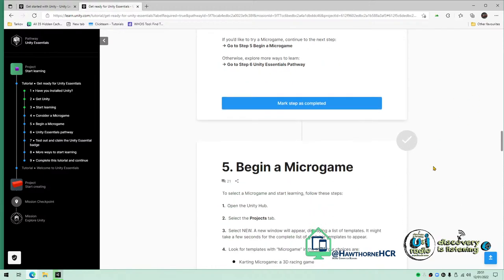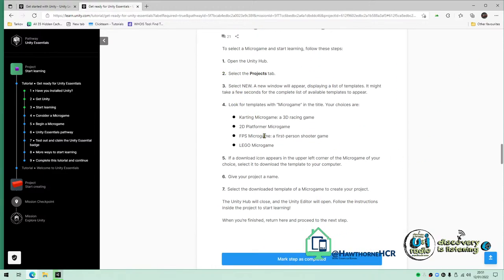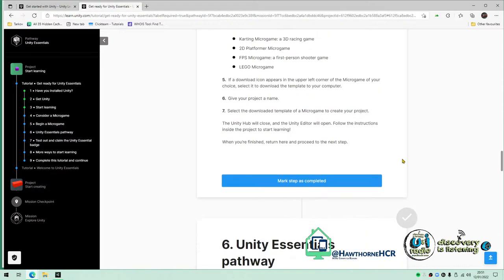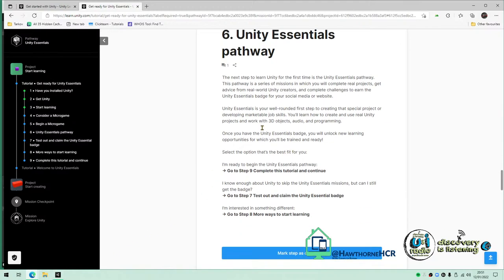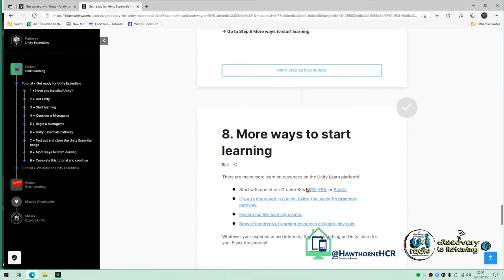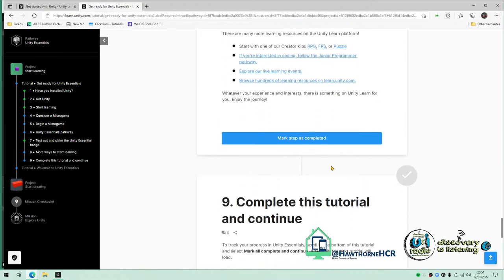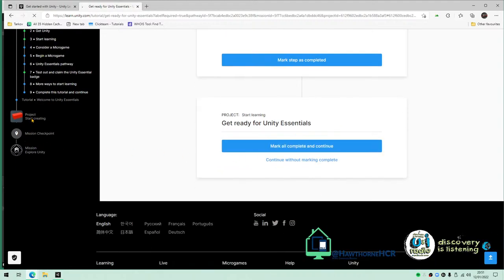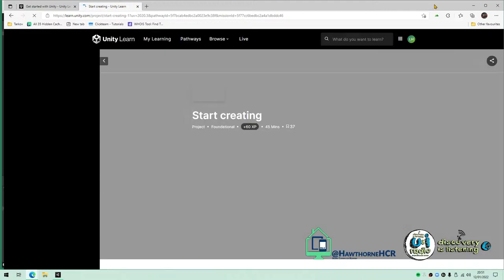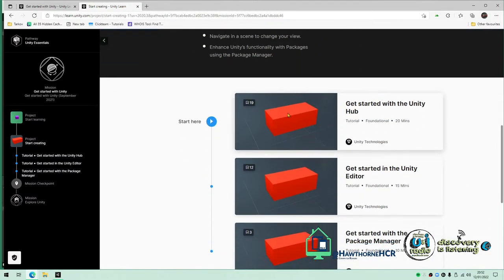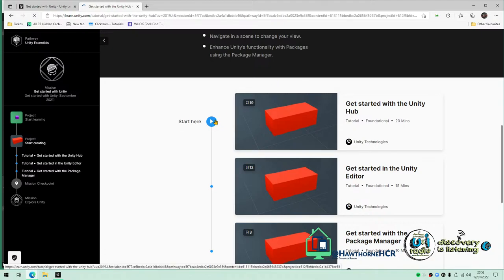And let's see what it wants us to do first. So we've opened the projects tab, we've selected a new one, we've chosen 2D platforming game because that's the most similar to what we want in our concept for the Vale. We've already downloaded it, we've given it a name, and we've opened it up. I see Unity's just opened in the background. So we've done all of the essentials that we need for starting to learn. Next, we're going to look at moving on to starting to create. So I'm just going to skip all of these because that would be boring to click. Now, as you can see, we're going to start creating. I want to get started with you, so we're just going to start this tutorial.